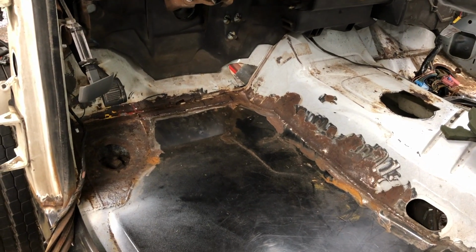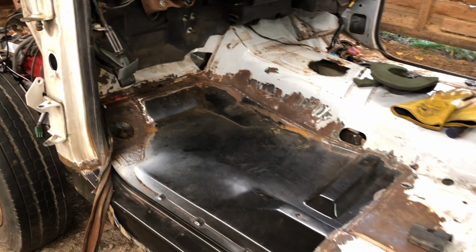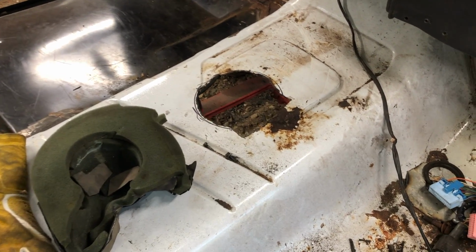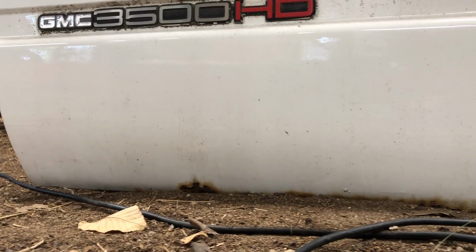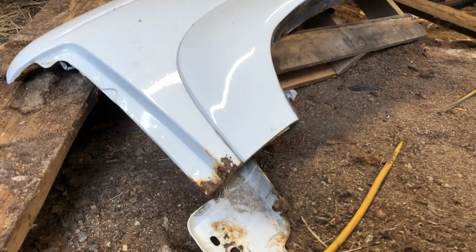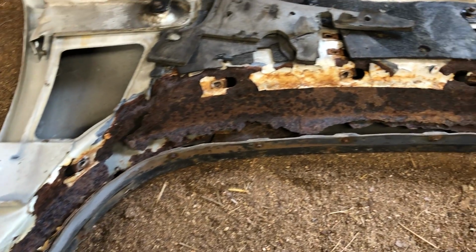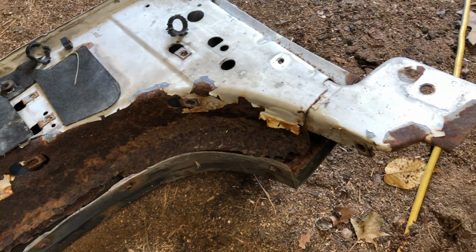As for what needs to get done, there's quite a bit of rust at the seam of the driver's side floor pan and the firewall. The transmission tunnel has a bit of rust, and I also want to cut a larger hole for easier installation of the shifter. The lower part of the doors have some rust that needs to be fixed. The driver's side fender has some significant rust. Because it's an easy panel to replace, I went ahead and bought a whole new fender. The passenger side fender is actually in decent shape.